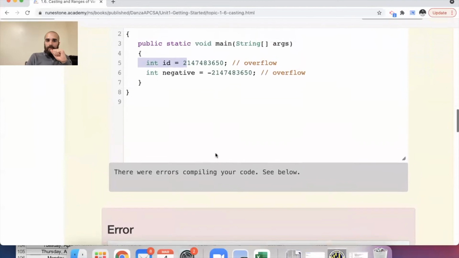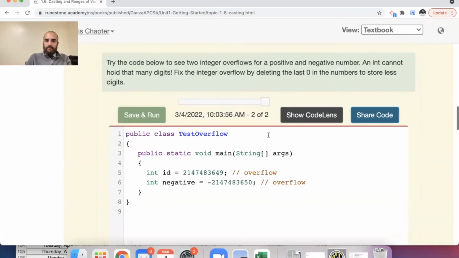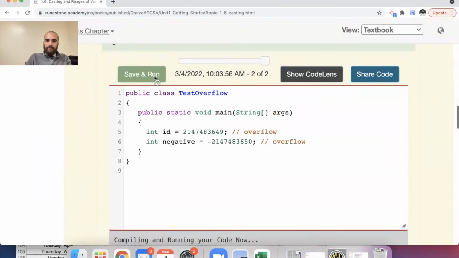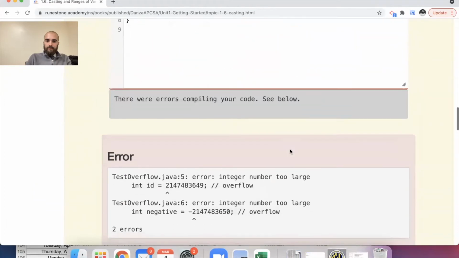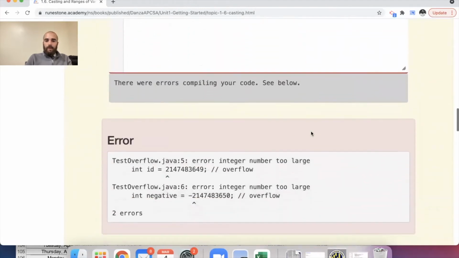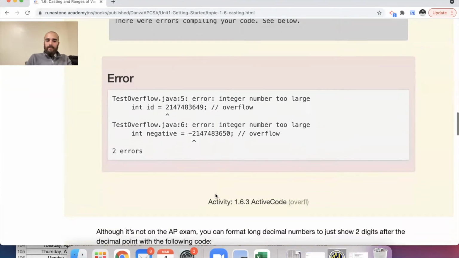What happens if I wrote 49? Yeah, number's too big. Also in line 6, it's saying that the integer number was too large, meaning that even though it was a very low number, it was too big to store.